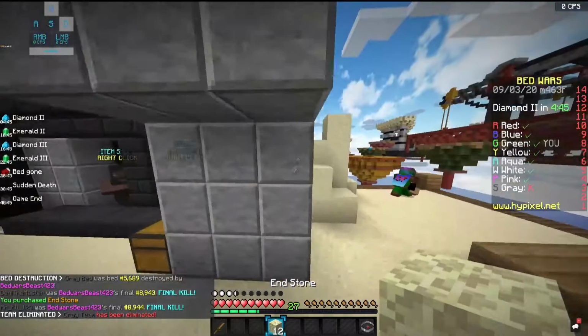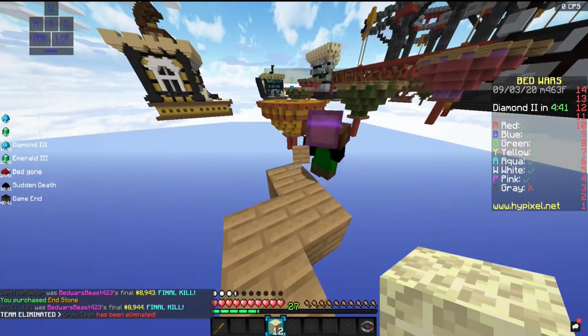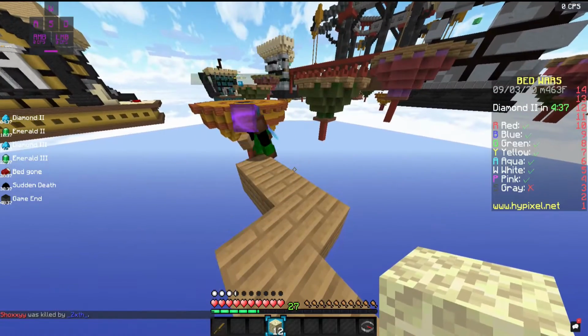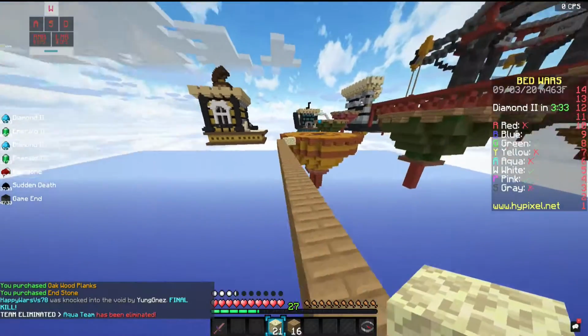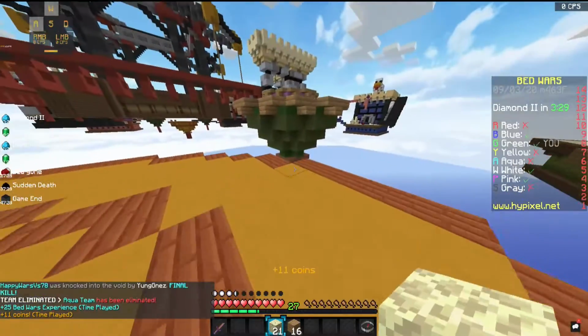I reckon I bridged to diamonds. Don't fall down. I would never. Right, I've got end stone. I've got 21 end stone and 16 wood. Yellow's not in our game, by the way, just letting you know, so you might want to go mid. That is, Blue's bed's gone.